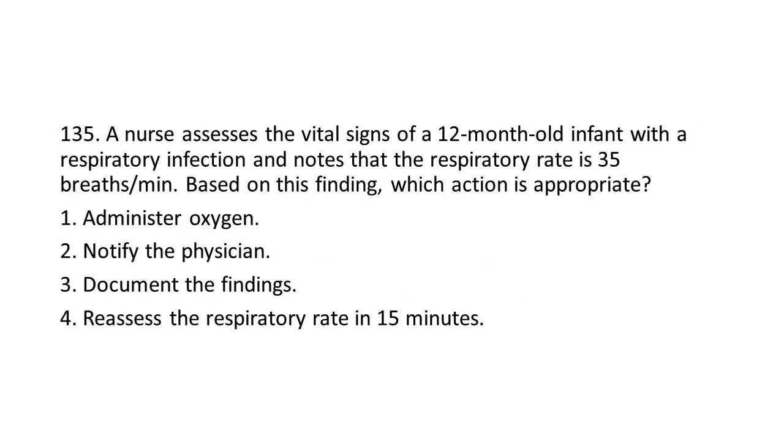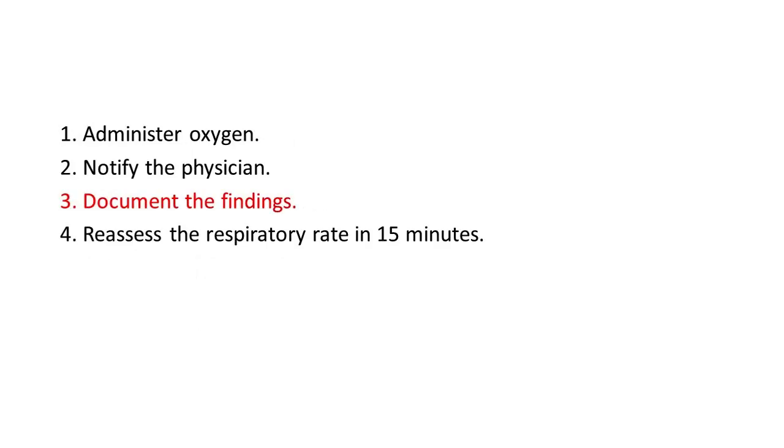135. A nurse assesses the vital signs of a 12-month-old infant with a respiratory infection and notes that the respiratory rate is 35 breaths/min. Based on this finding, which action is appropriate? 1. Administer oxygen. 2. Notify the physician. 3. Document the findings. 4. Reassess the respiratory rate in 15 minutes. The answer is 3. Document the findings.